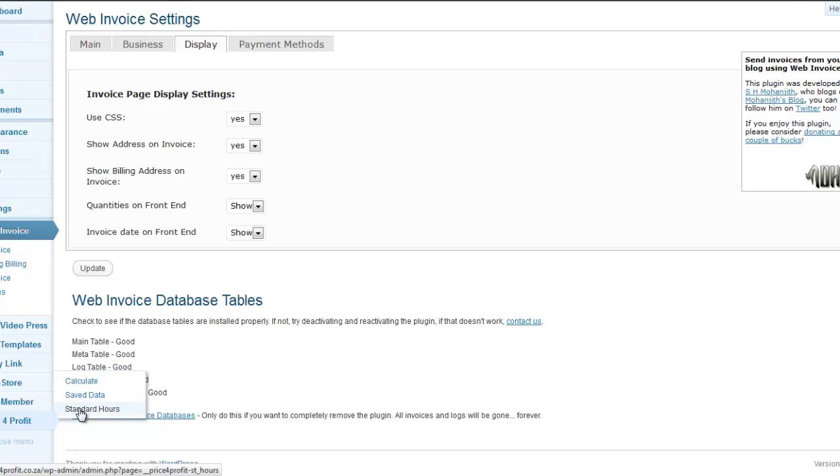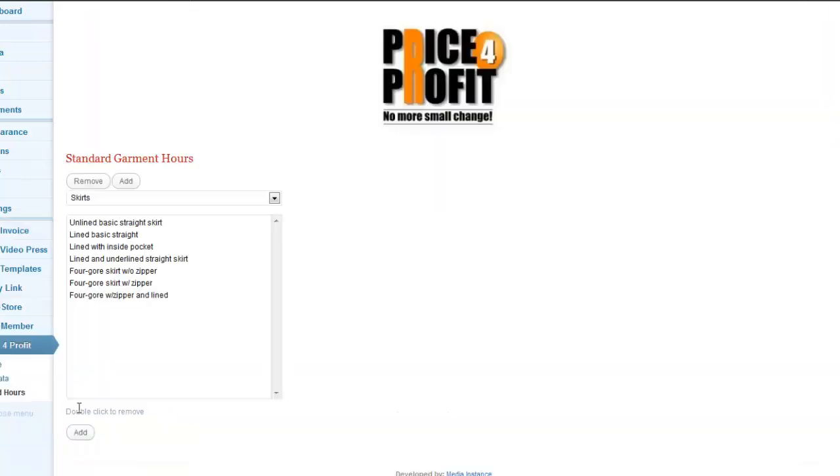So we've created an invoice, we've calculated a new price structure for us, we've got our rates, we've taken that and we've gone on up and created an invoice now. Now, if we are standing on standard garment hours, in standard garment hours we've got two things. We can create a subcategory at the top, and that is this drop down that we have at the top here. So if you go and click add there, it will create an extra piece for us there.